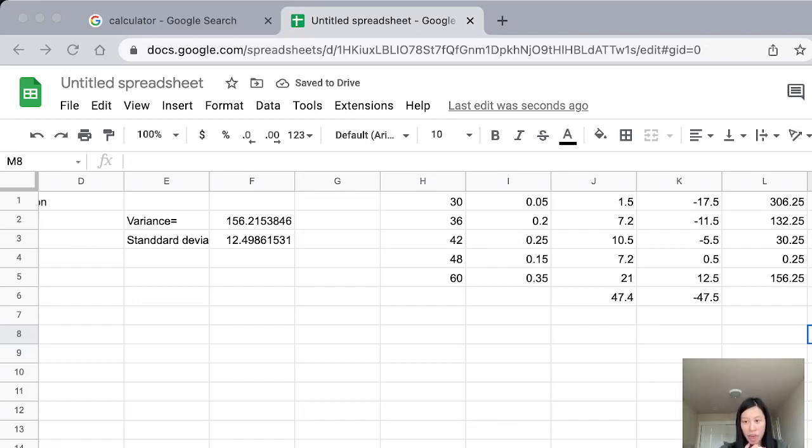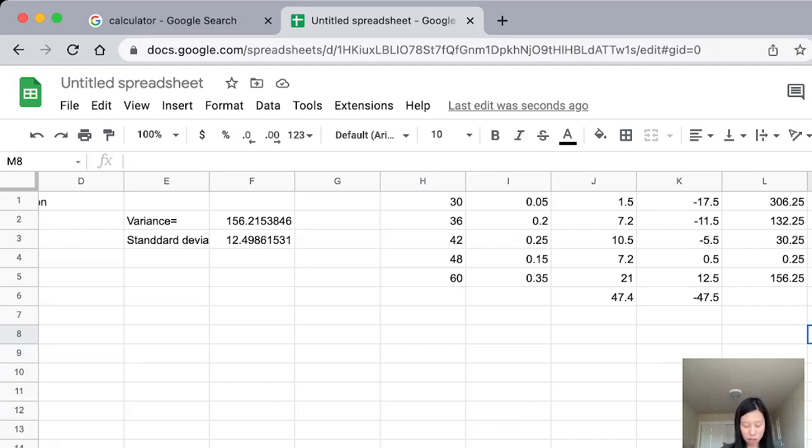Okay, and then I calculate that the variance equals 104.05, but that's not our standard deviation. For the standard deviation, you need to take the square root of the variance, which is the square root of 104.04. So we round to 2 decimal places, and we end up with 10.20. So that's the discrete random variable.